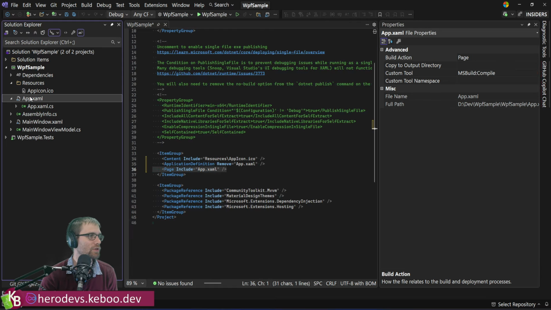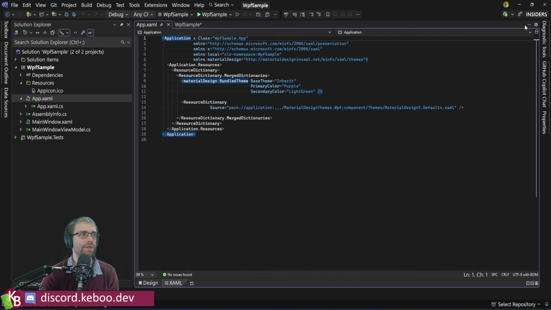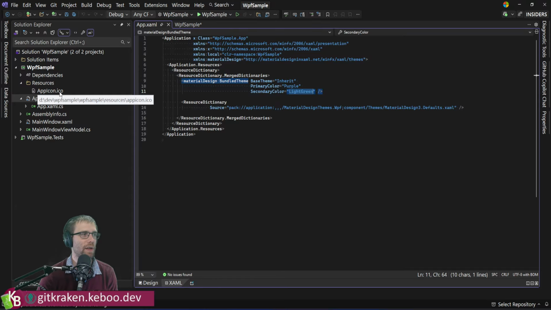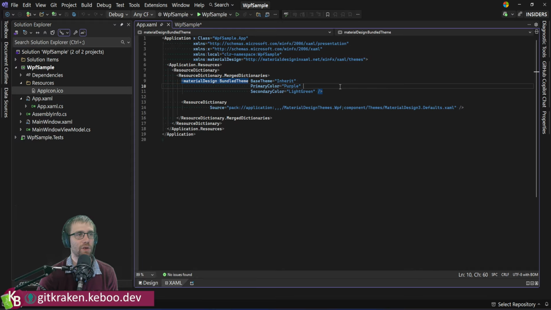So with that, let's actually look at it. On the setup here, this is set up with the Material Design basics. If you follow the getting started guide for Material Design, this is what you get. I have it pointed at the Material Design 3 default style, but you can change the 3 to a 2 if you prefer those. It's just the 3 has some slightly newer styles for some of the controls, so I like them a little better. And then I just used the bundled themes, and the purple and light green color selection here was arbitrary based on nothing other than they matched my icon. And so I went, great.